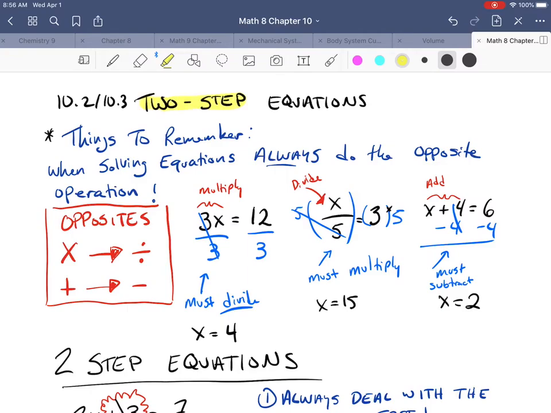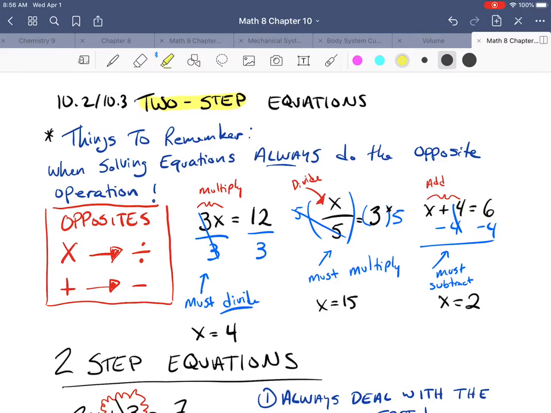So last time that we did some math, we did one-step equations, super easy, but now we're going to do two-step. And there's just some rules and some things that you need to remember. The first thing I want to say is that the way that I'm showing my work is the way that you have to show your work on everything you do in this unit. So just make sure that you're not taking shortcuts, that you're not just writing the answers, but that you're always showing exactly the way that I'm doing.